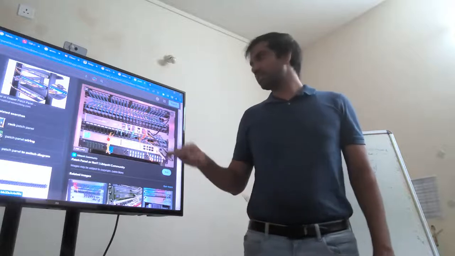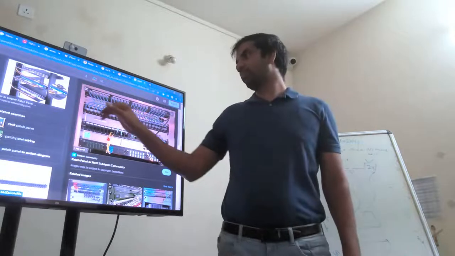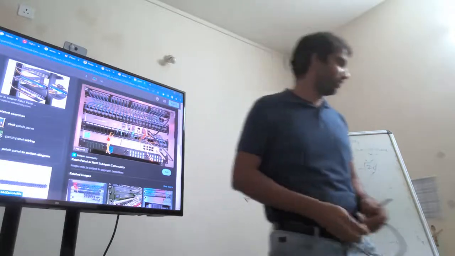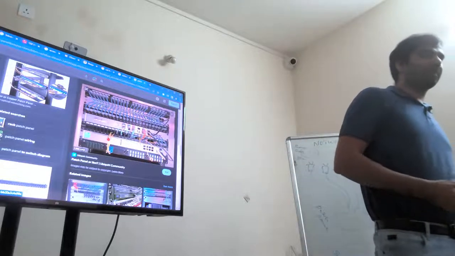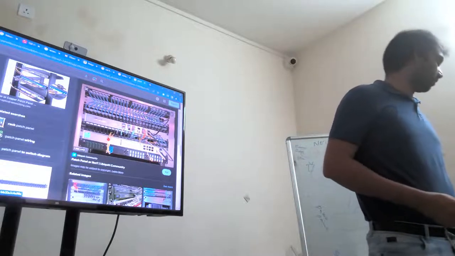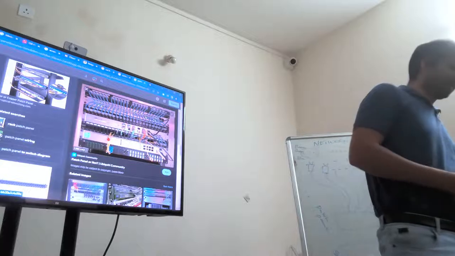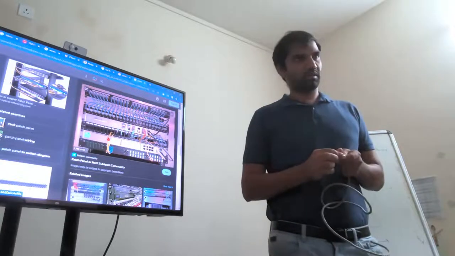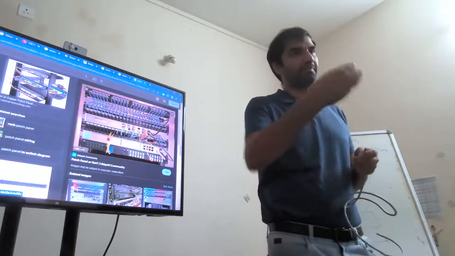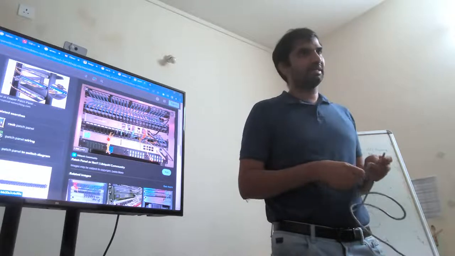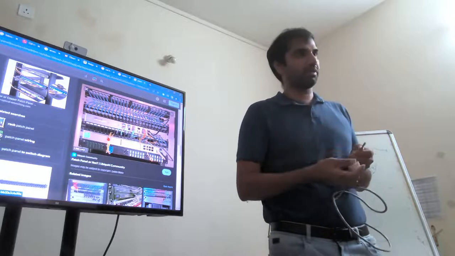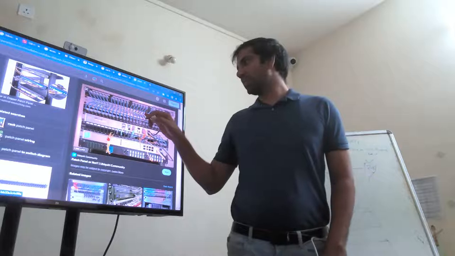One more advantage is that the switch equipment is expensive, while this is cheap. This is about 2,400 rupees. PoE is about 500 rupees. What happens if the crimping is not good? You can remove the keystone, throw it away and punch one more. Let's say there's something wrong with this thing, you can always remove it. Something goes wrong with this port.